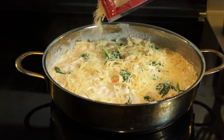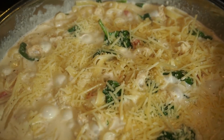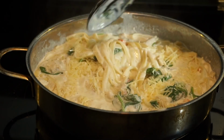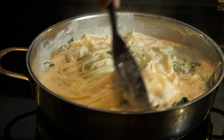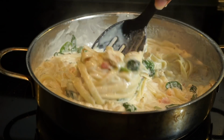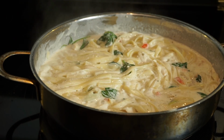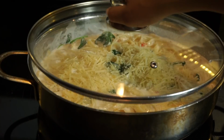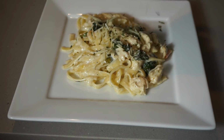Now the sauce will appear to be a little watery, but the key ingredient is your Parmesan cheese. You have to put your Parmesan cheese in there. It's gonna make the sauce really thick, well, at least that's how I like it. I don't want runny, soupy pasta. I like mine to be thick and just right. So you pour that Parmesan cheese on it and you put the top on and you just let it simmer and get all nice and thick and juicy. I love it.